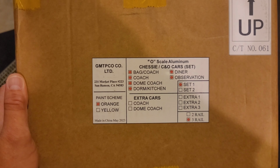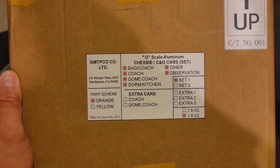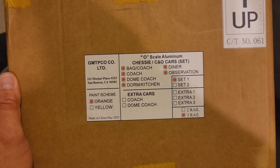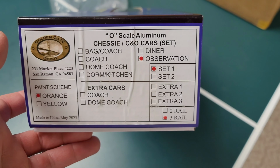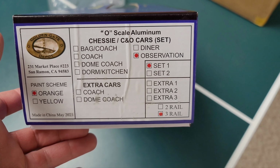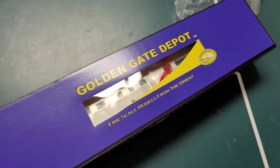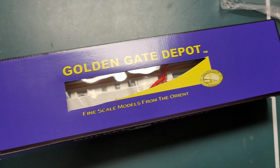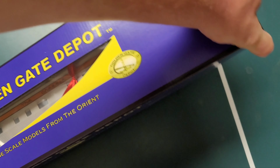Third Rail, which is beautiful, and I think I already posted that. But baggage coach, dome coach, dorm kitchen, diner, and observation come with this set, and we'll see what we got. Okay, this is the Chessie Observation Car. I got the orange to go with the engine that I got from Third Rail earlier. I'll see if I can open this one-handed.